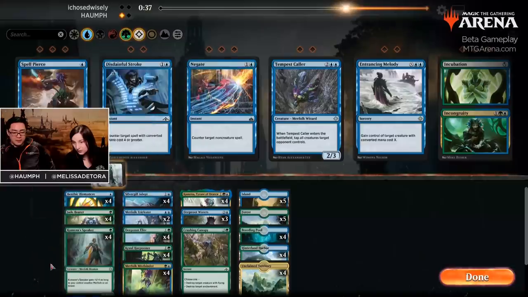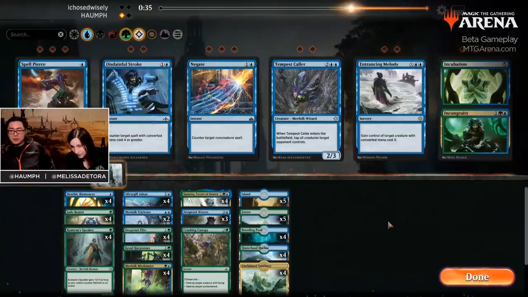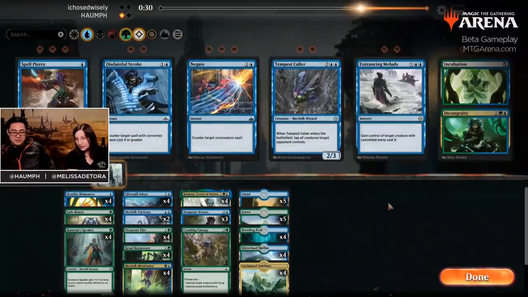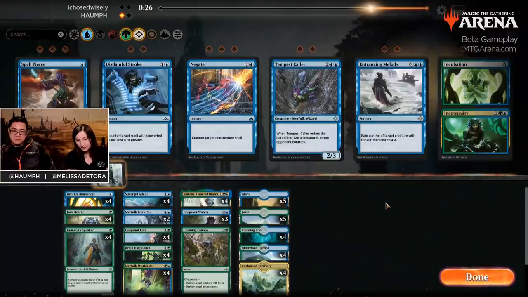Deeprooted Waters was medium. Super good for us that game, but, well, don't they have Cannonade? Don't I want something for Cannonade? Oh, sure. Maybe Deeproot Waters is not what you want, because they just have Cannonades.